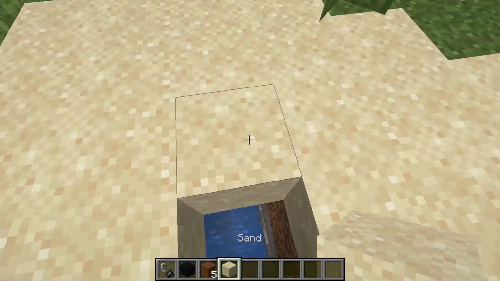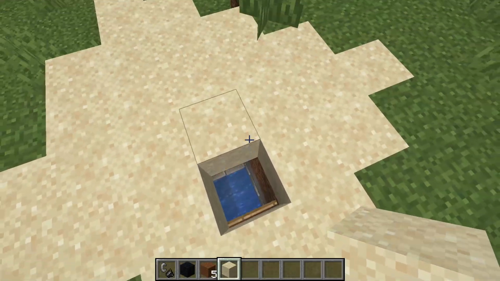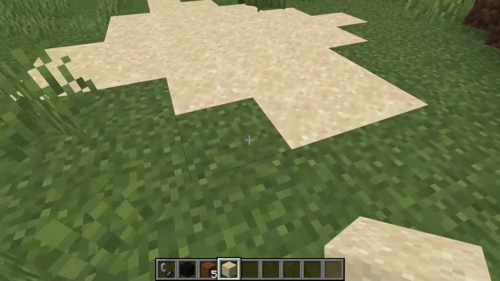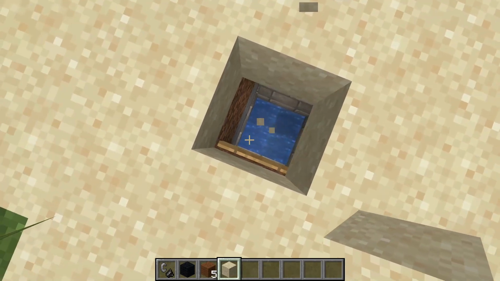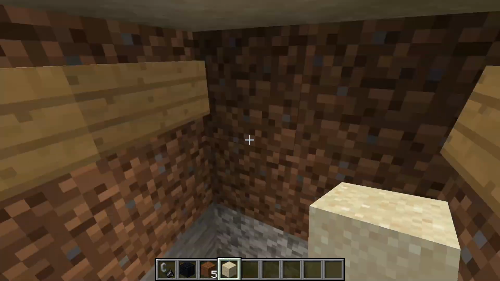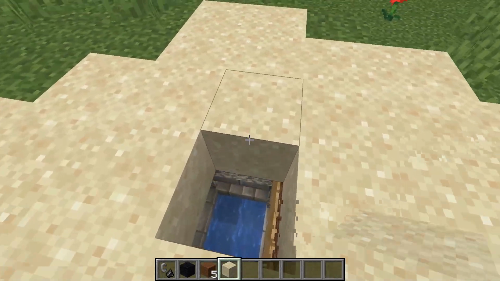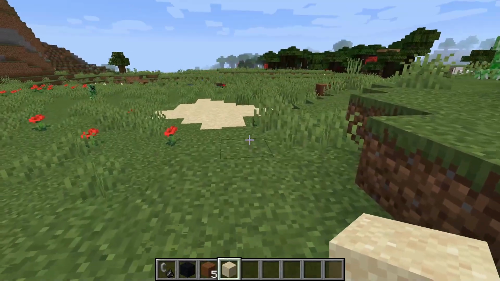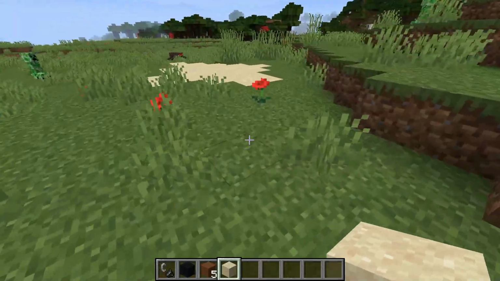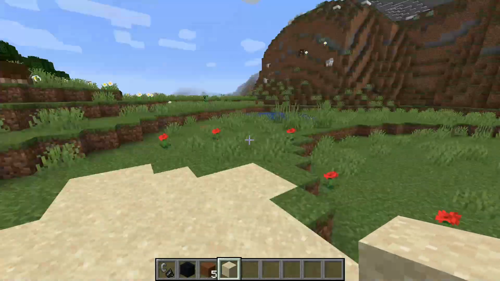How do I say this? Doesn't allow the sand to fall down like it should. That way it looks just like normal sand. And then it can be like, oh look, it's a secret base, and you can jump down, and your friends, again, won't notice.